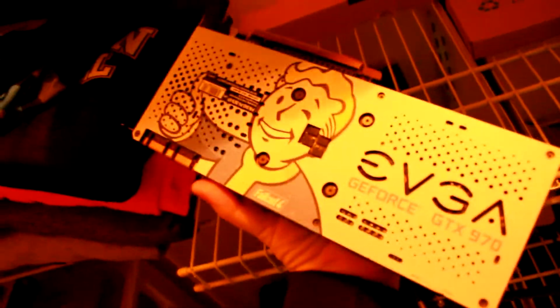In my closet, it's literally just a bunch of stuff. I think you've seen this all before. Here's a 970 with a Fallout backplate. It's pretty sick. RGB strip, RGB strip. Three RGB strips. Old laptop, PS4 controller, H60, my old alarm clock. Mic arm, A40 box. Just my motherboard box with thermal paste on top of it. Weapon of choice, broken monitor.